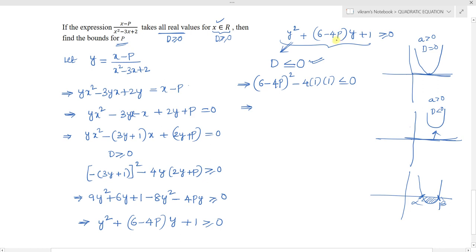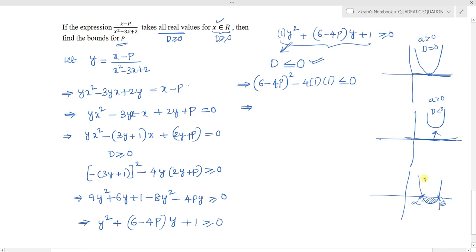So to find out the p, now we have seen the graph of the quadratic expressions. So a is greater than 0. Why? Because the coefficient of x square is 1, which is greater than 0. We have the three graphs for a greater than 0. One is the discriminant less than or equal to 0: the roots are complex and the expression is above the x-axis. If the discriminant is equal to 0, the expression is above the x-axis and touches the x-axis.